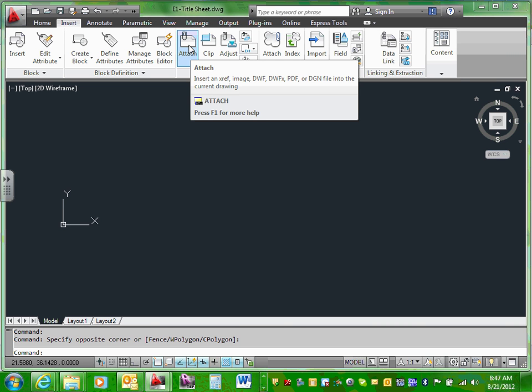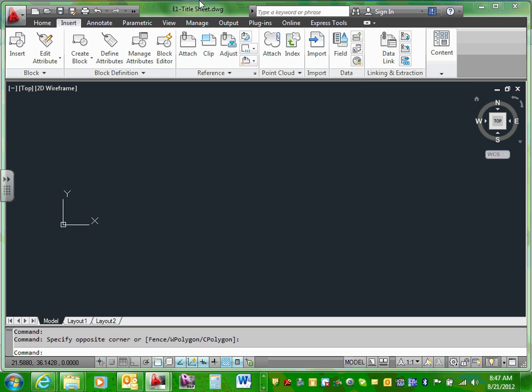Now, as a matter of fact, this is E1. What do I want to Xref in E1 now? Remember, E1 is the title. On the title, I would like to remember these nice looking sheets. I would like to Xref these, or copy them. That's all I need to do, right? Because in the title sheet, we don't do any work. It's just a title sheet. So what I'm going to do is click attach.